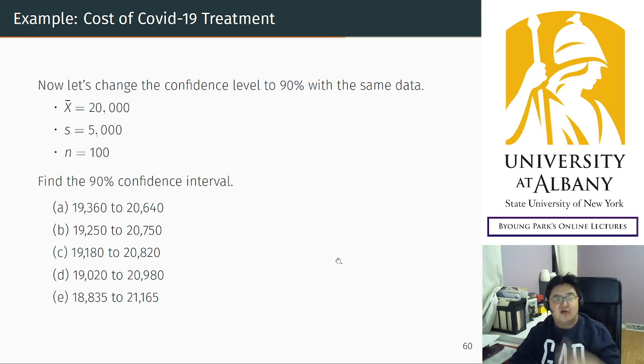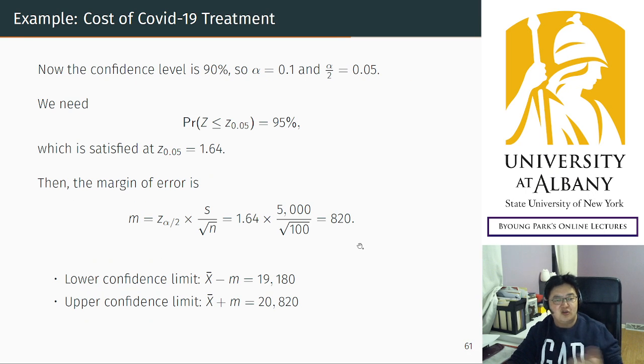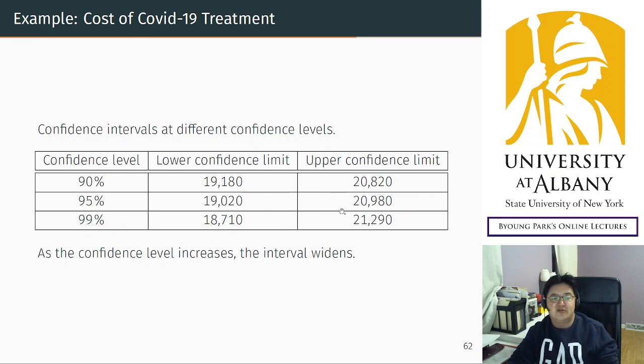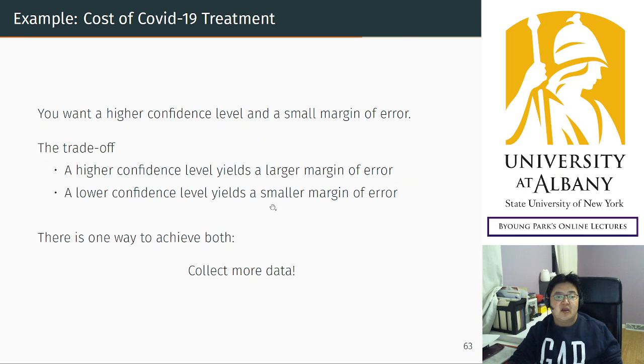Okay, then also I want you to try. We did it last time, and you could obtain the confidence intervals depending on the confidence level. So if you change the confidence level, the resulting confidence interval should change too. That's obvious. And at the end of the last lecture, I talked about this. What we want is, as I said, a higher confidence level and a smaller margin of error. And I said they have a trade-off relationship.